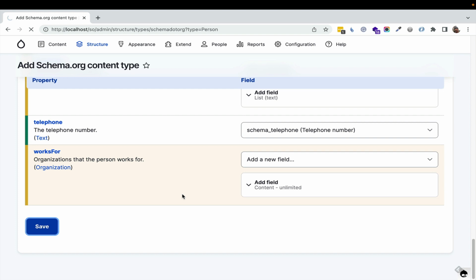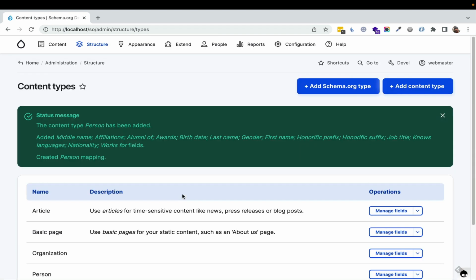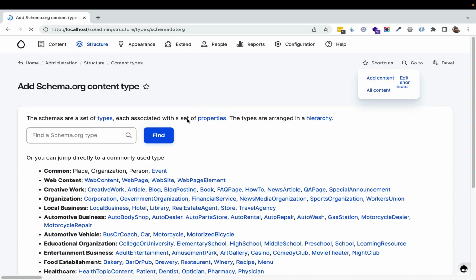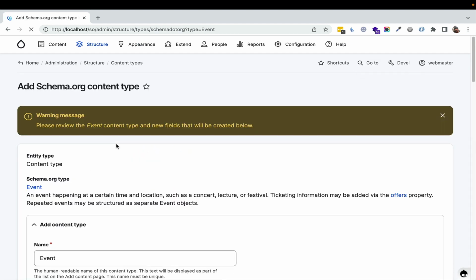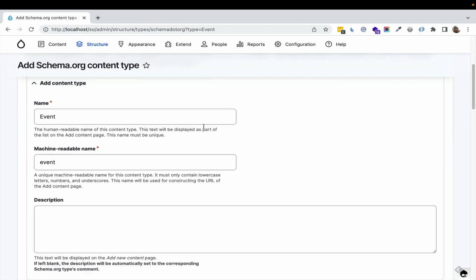I can't emphasize it enough, it takes a second. I have a ridiculously fast machine, but you could see at this message, I've created a content type with almost a dozen fields, and under the hood, which you'll see in a moment, I've mapped to RDF, and I've created a JSON API all in one click. Let's keep going.